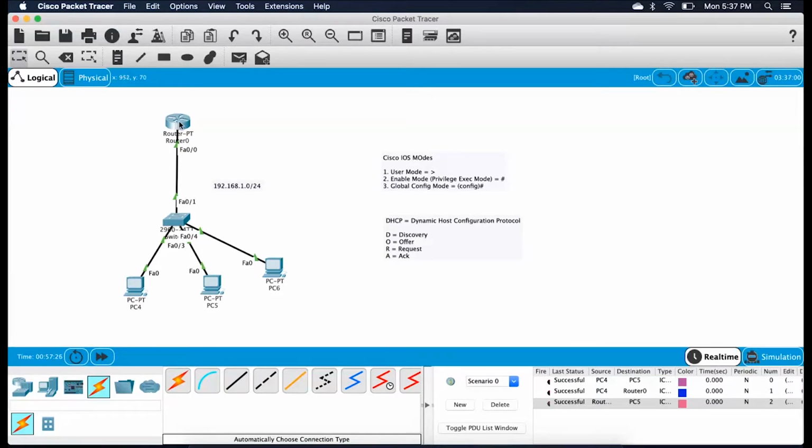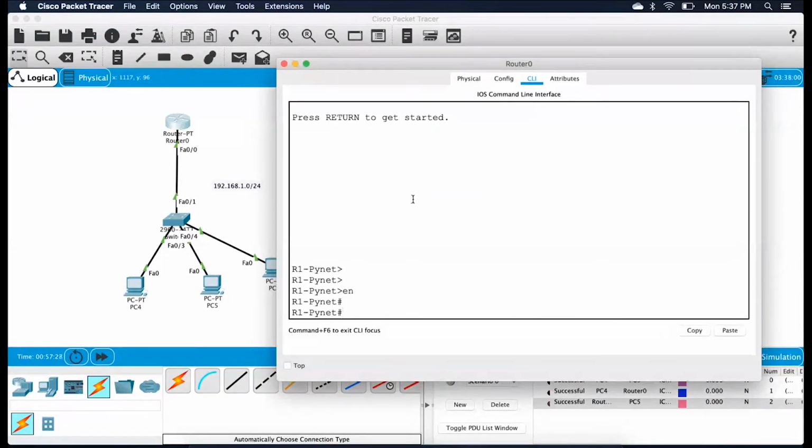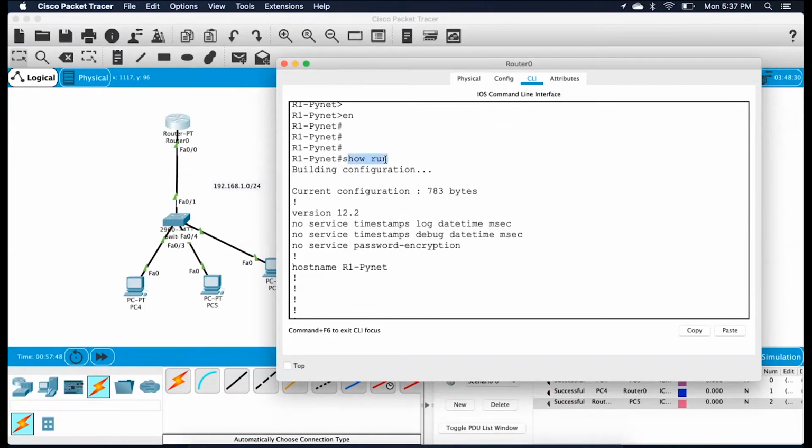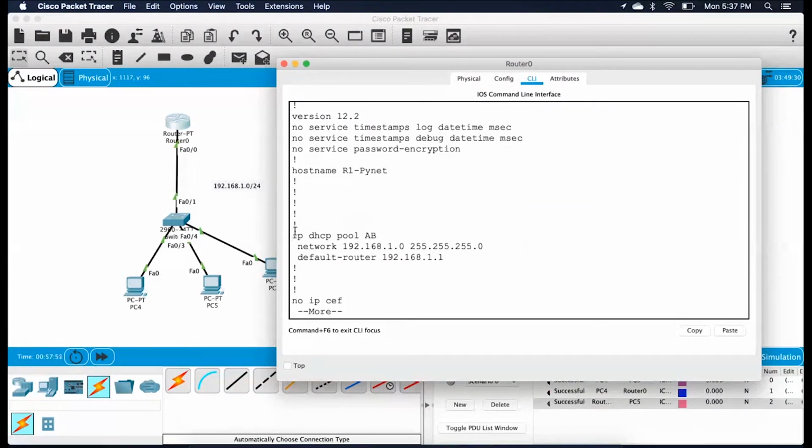After that, you can just go ahead and run this command called show run in enable mode. And once you run show run, just check these three commands are configured just like I have. So the command is show run, and you should see this IP DHCP pool configuration. Perfect. And if these things are ensured, then your DHCP should work properly.